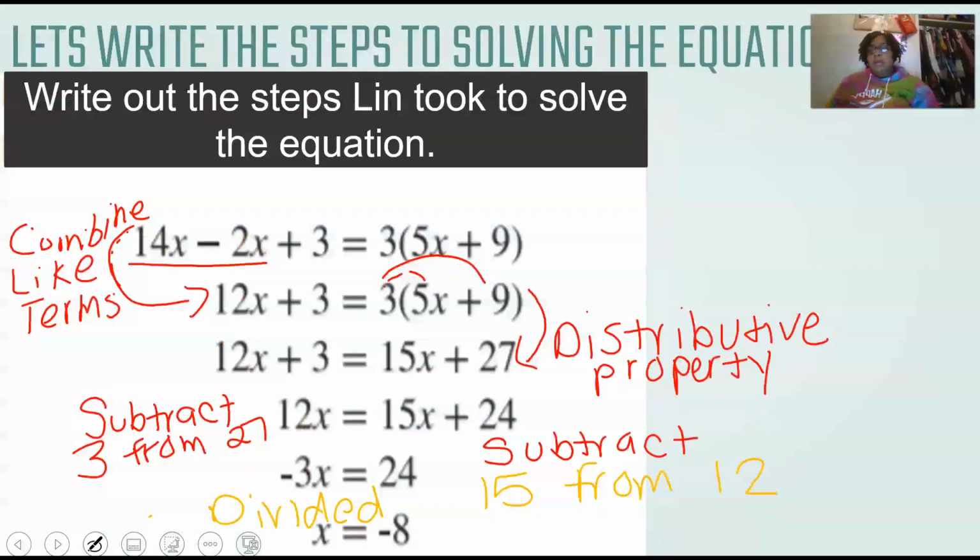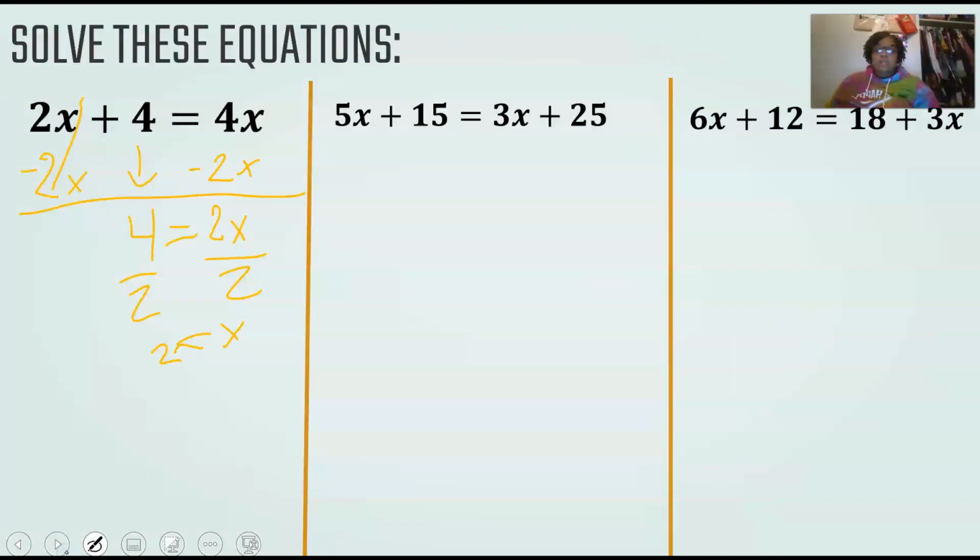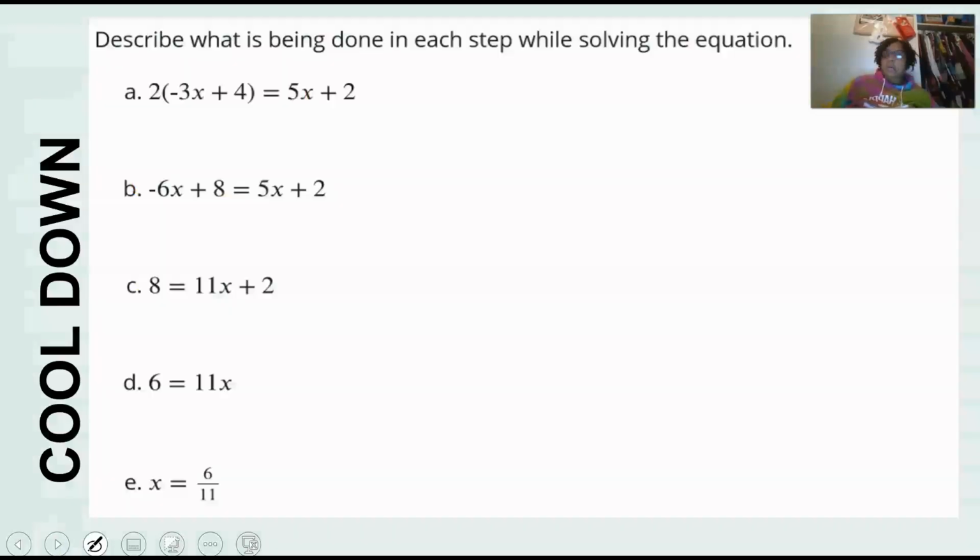Just remember when you see parentheses, it's distributive property, to get rid of your parentheses first. Ladies and gentlemen, please make sure you practice these questions and follow along. There are Khan Academy videos on the Schoology website for your practicing. The PowerPoint videos are for your practicing pleasure as well.